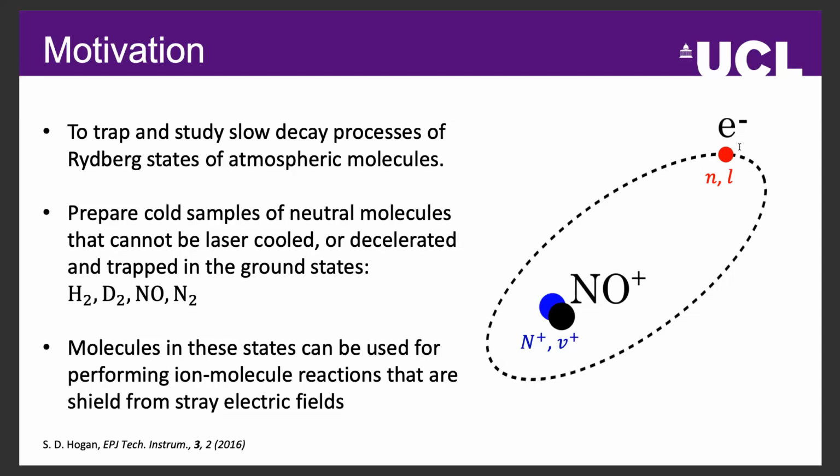The reason we also want to do this is because we wish to prepare cold samples of neutral molecules that could otherwise be laser cooled or decelerated or trapped in their ground states. Previously at ETH Zurich, Frederick and Stephen did this with H2 and D2. And at UCL, we've done some trapping of NO and N2 molecules. Such deceleration and trapping can also be used to perform ion molecule reactions, as you might have heard from the Martin poster.